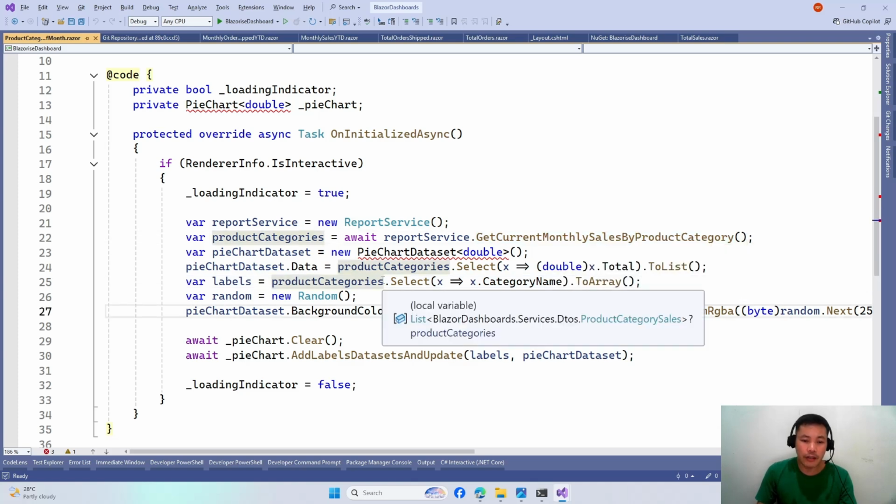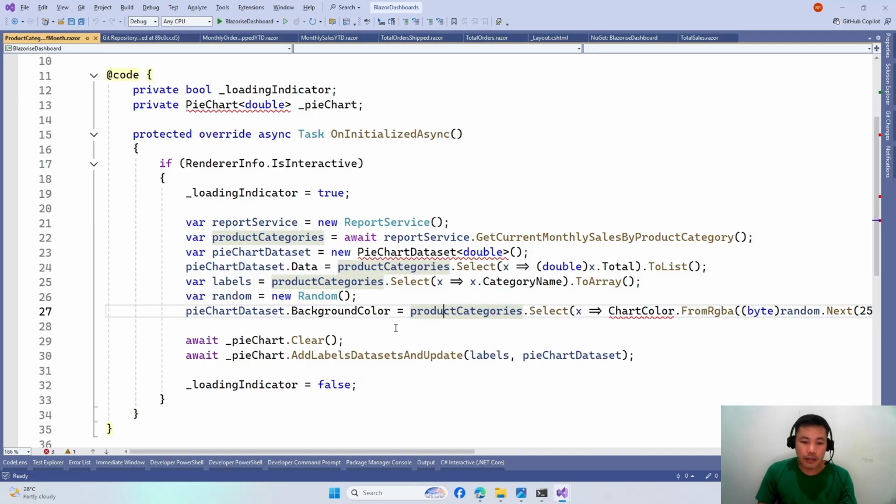And then for the data being set here, this part, we can pull out all the totals for each of the categories so that it also gets mapped against the labels so they match up. And then that's what we set here.